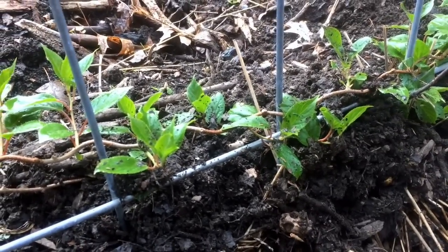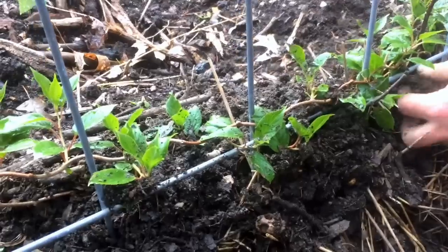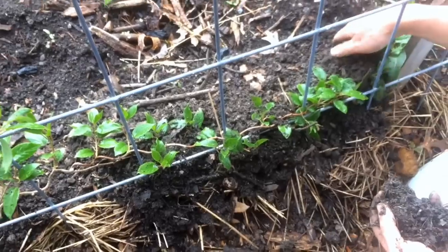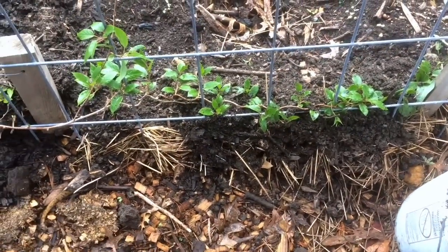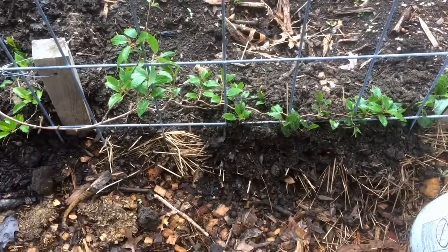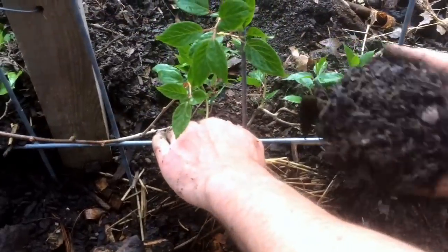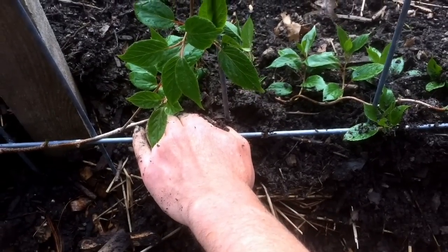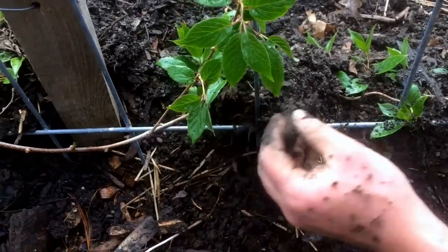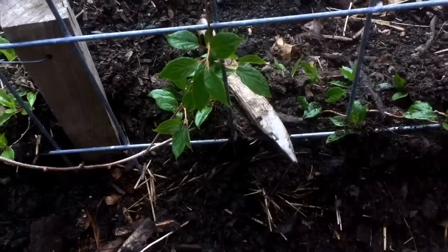As I indicated when we talked about stool layering, the beauty of this technique is, first of all, it's straightforward — you don't need sanitized tools. You can use compost or sawdust, sand, sifted wood chips, basically any organic or mineral matter you have. If it's not the perfect material, it'll just take longer for the plant to root. I'm bringing this down, and with the weight of the compost I'll put another gentle handful. If I'm worried about it bouncing up, I can lay a stick across or put a brick on it.